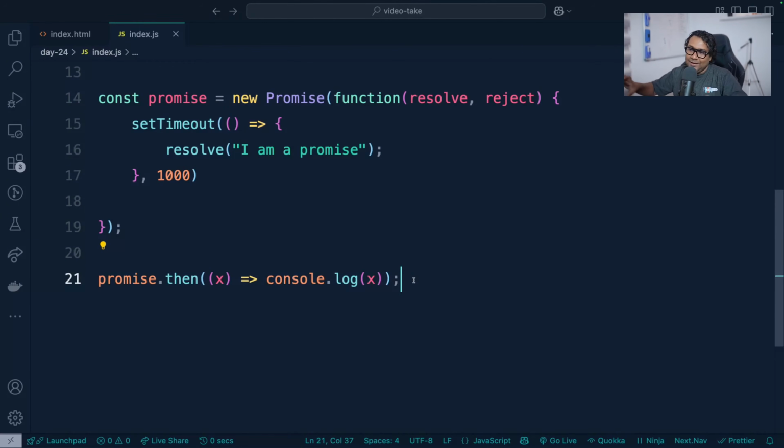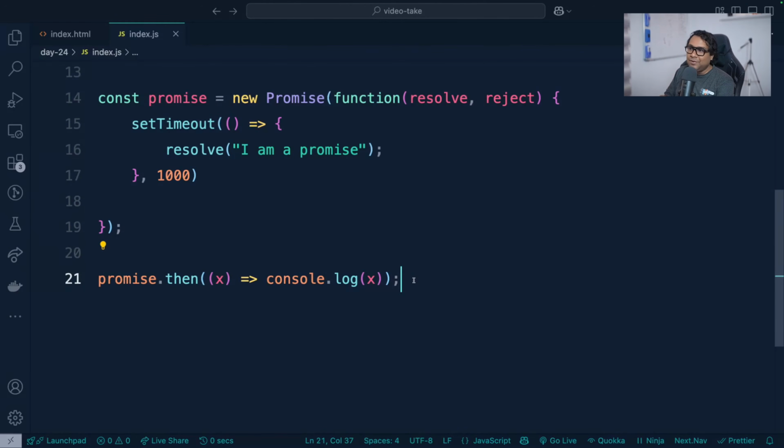Reading that kind of code might be very overwhelming and difficult. That syntax might be difficult for developers to read, or for anybody doing a code review, or even when debugging, putting a debug point on a particular dot then dot catch might be overwhelming.